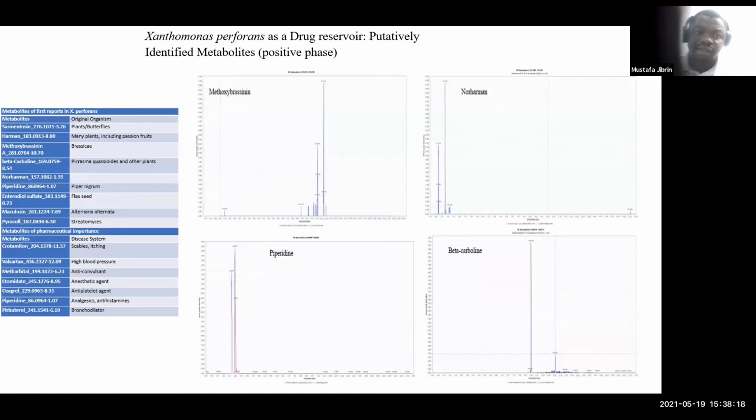And we can say our findings are at a high level of confidence, because the chromatograms were really definite that there were these chemicals. It's a matter of trying to analyze more and see what form they are appearing in, but we are sure that these chemicals are within the system of Xanthomonas perforans.